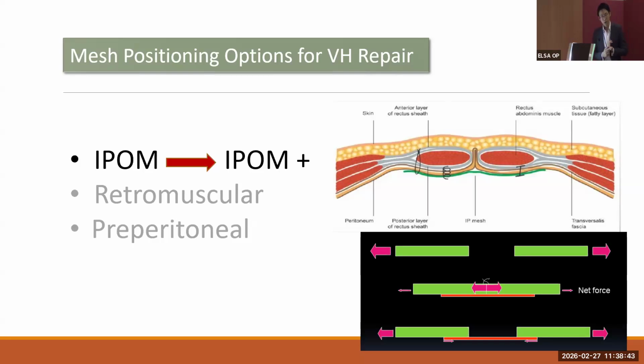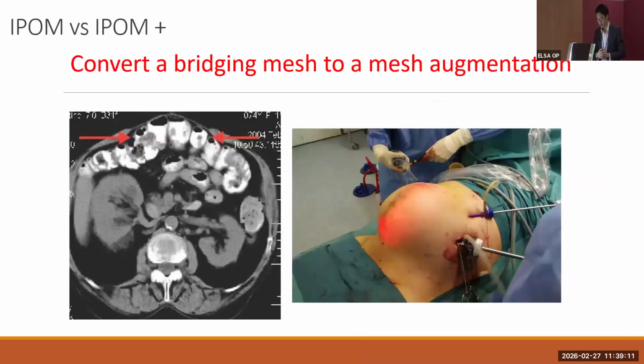Okay, so that will help us by decreasing seroma risk, decreasing the risk of mesh eventuation, the mesh going into the hernia defect, and ultimately you're changing a bridging repair to actually a proper mesh repair. Okay, because if you don't close the defect, there's actually literally a hole there. There's no fascia, right, in that hole, and you're just putting a mesh over. Okay, so now it's recommended that you close the fascial defect. So we basically convert, like I said, a bridging mesh into something called mesh augmentation, which is what we're trying to achieve.